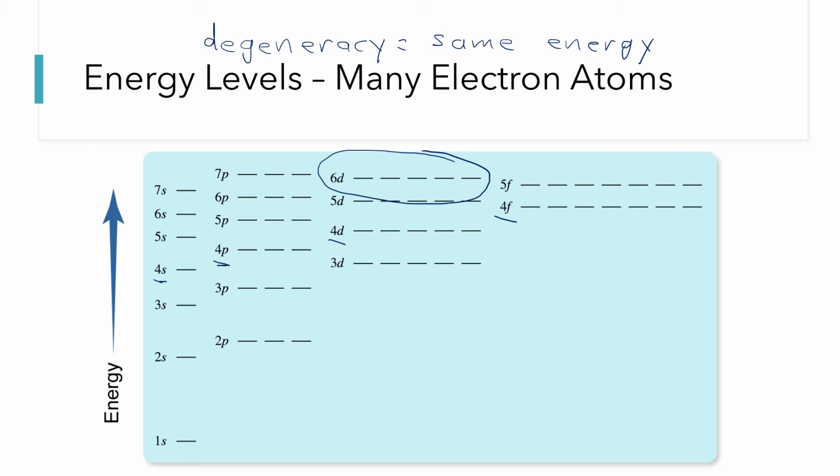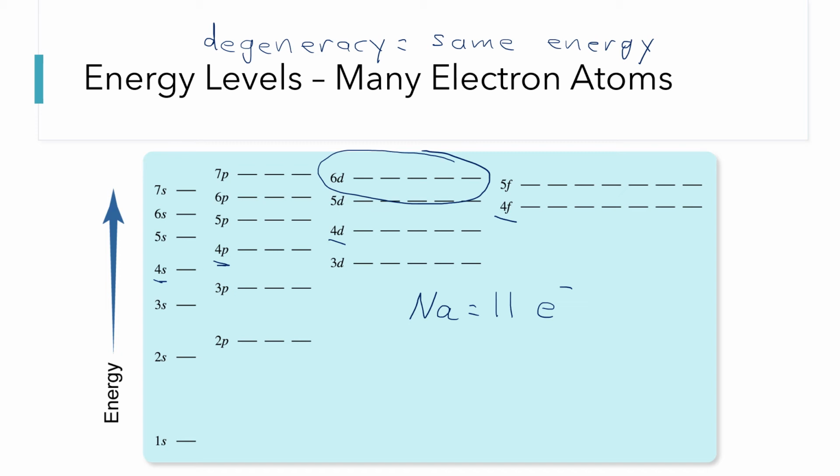But this energy ordering of the orbitals and these subshells will be used when we go to write up an atom's electron configuration. So for instance, let's say we wanted to write the electron configuration for something like sodium, which has 11 electrons. We can fill the electrons into this energy level diagram as long as we start with our first electron in the lowest energy orbital.